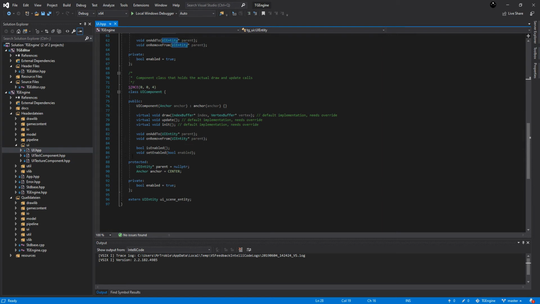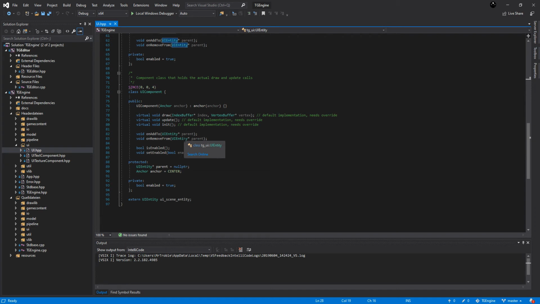It's just in one file because I thought it would make sense, because if you need the UI entity, you're also gonna need the UI component and vice versa. The problem is, for the sake of file viewing, I would say we'll separate that into two different files, just for better visibility.